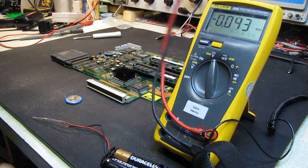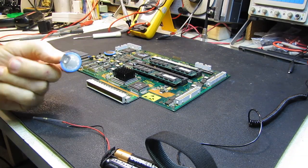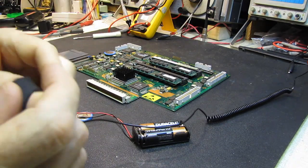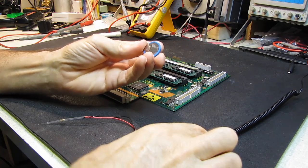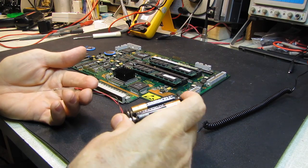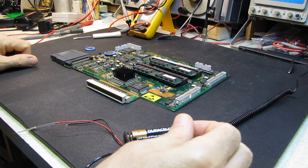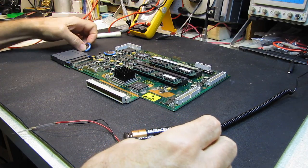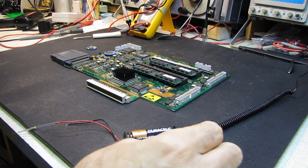So the purpose of the limiting resistor is: as I'm putting the new battery on the board, I don't want my double-A's trying to dump all their energy into the lithium battery, or if the lithium battery happened to be fully charged, I don't want it trying to charge my double-A's. Two milliamps is about all you need. LaCroix says this battery will keep the front panel memory alive — they guarantee two years — so it can't be drawing a lot of current to keep the memory alive. Two milliamps is certainly going to be sufficient.